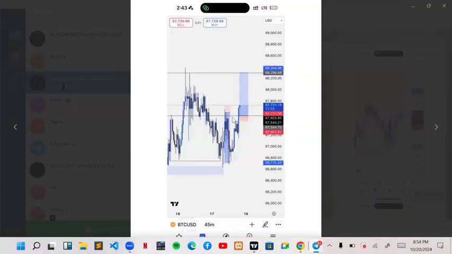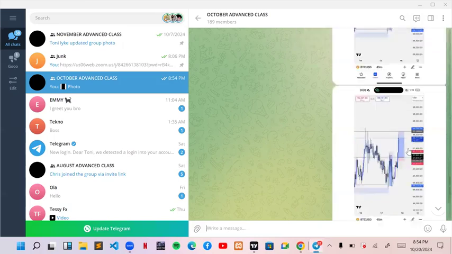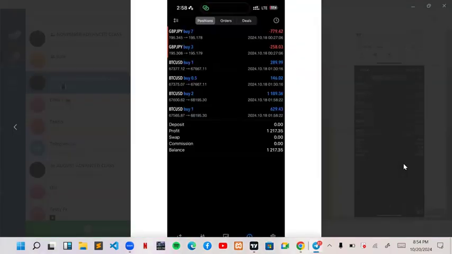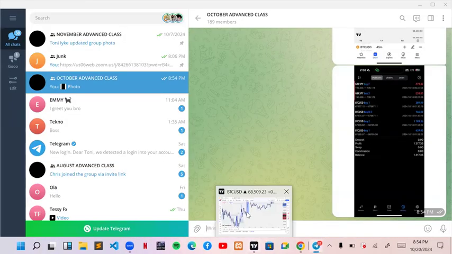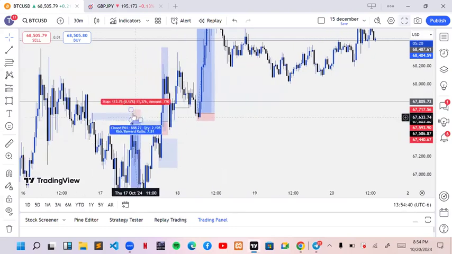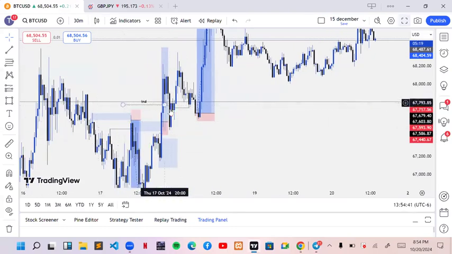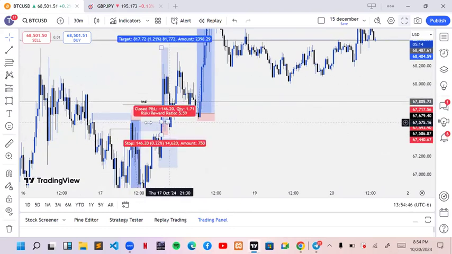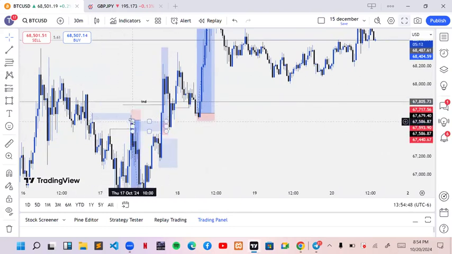So the entry was from the breaker block. You can't see it on this 45 minutes time frame, but check this time frame that I used to make this analysis. That's where you can see the breaker block clearly. So it was this particular trade right here that played out, and this was how I got the entry on the breaker block. The market did the structure shift. This was the inducement, and from this zone was the entry. This breaker block right here. This is what my entry was.